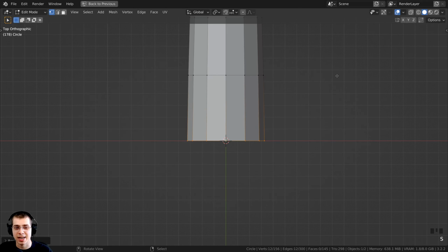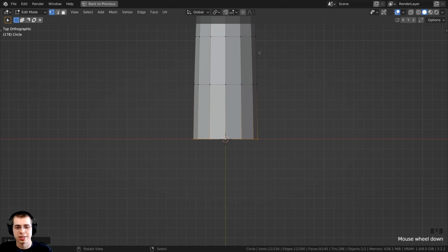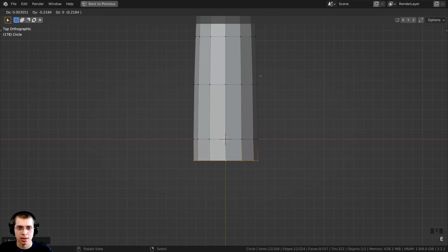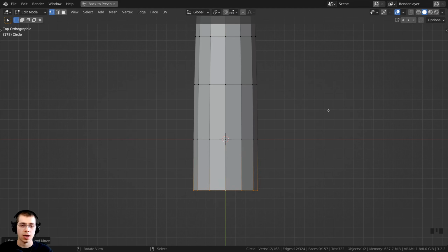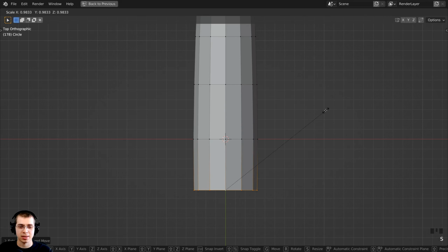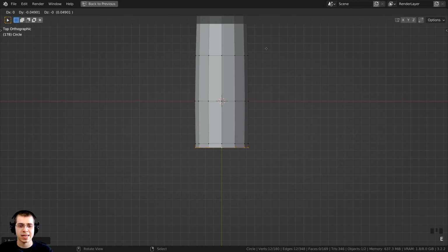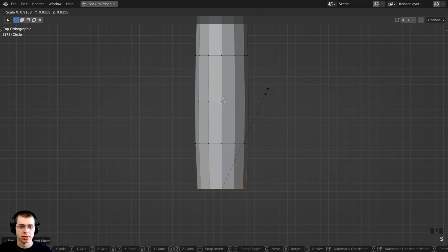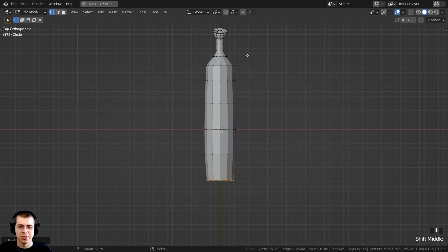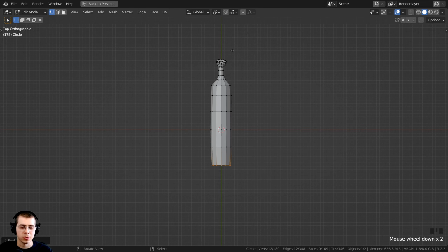I'm just going to make this a tiny bit smaller, and then I can press E to extrude. Again, click with your mouse wheel, or you can hit the Y to bring it over on the Y-axis and just stick that there. And then I can scale this down just a little bit. So I can now press E to extrude again, bring it out on the Y-axis, and we'll scale that down even smaller.